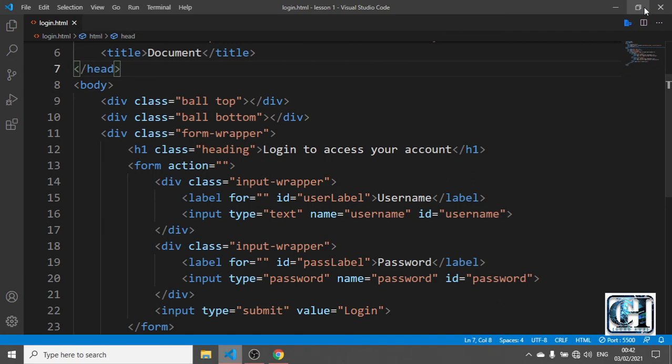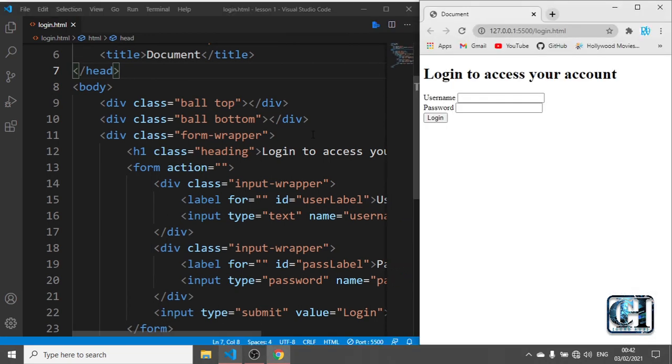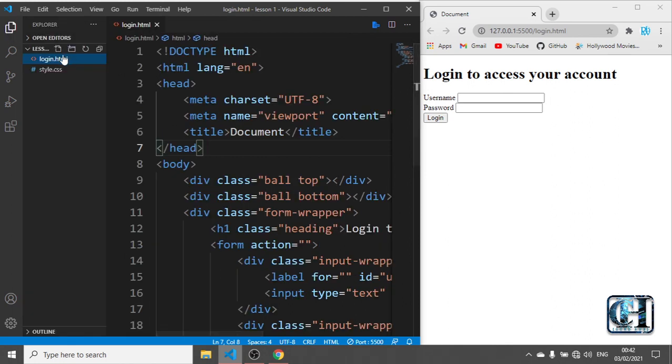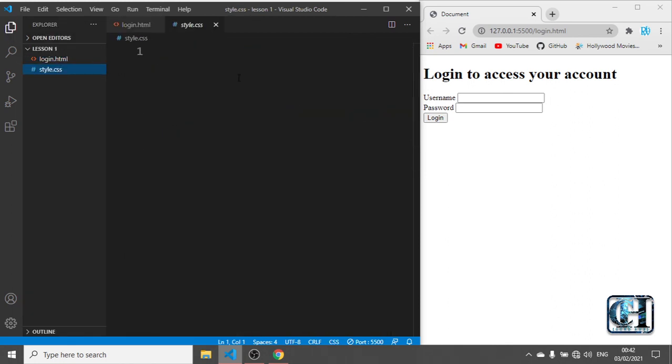Okay, so that's how our code looks in the browser, and as you can see, it doesn't look anything fancy or interesting. So now we need to style it to fit the video I showed you, or to fit the one I showed you in the beginning. So let's open our CSS. Very simple CSS. It's a blank document, so we're going to style it right now.